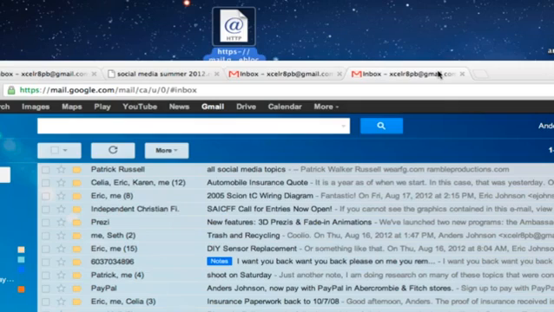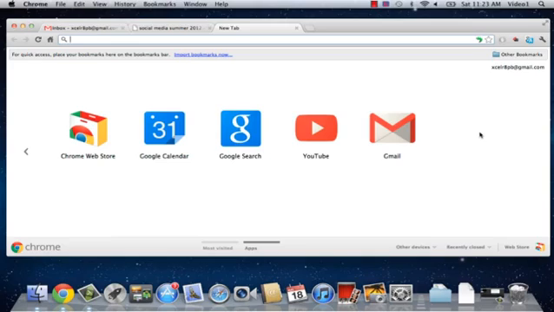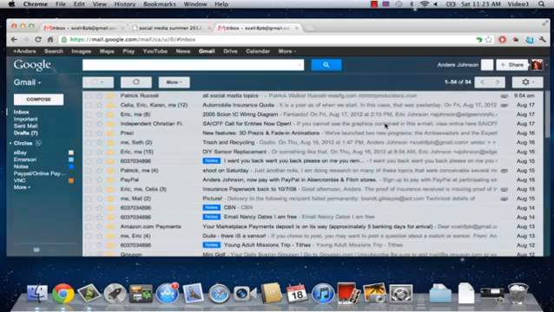Hello, my name is Anders, and today we're going to talk about how to make your Google Tabs and your favorite websites into icons that you can access from your computer's desktop. It's actually really simple. All we need to do is navigate to our favorite page. In this case, maybe it's Gmail, and you just want to have an easy-to-use clickable button or icon on your desktop that immediately drops you out at your email page.